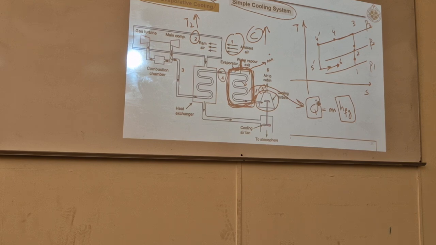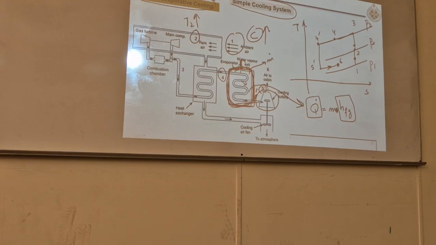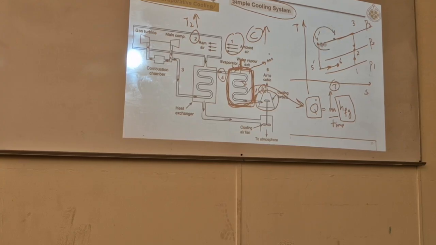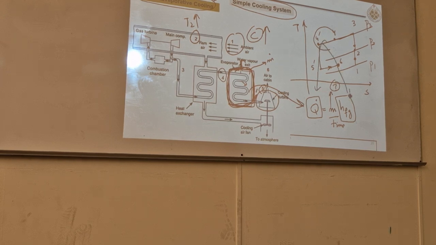But here it is m dot, here it is m, so divided by time. So from here I can find out this m, how much mass I should put here. What is this q dot? Q dot I can calculate from here, m dot Cp (T4 minus T4 dash). This will give me q dot. hfg for whatever refrigerant I'm taking, I know its hfg.